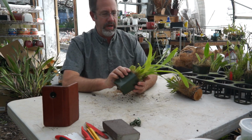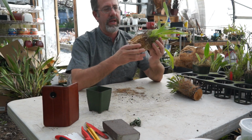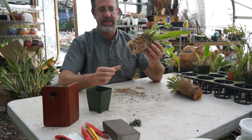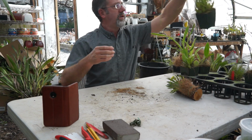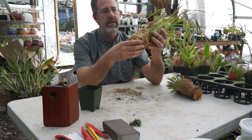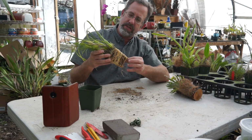Here's an Oncidium intergeneric. This one was repotted just recently, probably in the fall, so probably 3 or 4 months ago, and you can already see that the roots are getting to the bottom. The mix is still in really good condition. The roots are super healthy, lots of them. Just stick it right back in there. Here's a Maxillaria. These have been in here for about 8 months or so. And again, you can see just how nice the roots are, how clean they look. There's no browning or rotting. It's just a really nice mix, and the plants just love it.